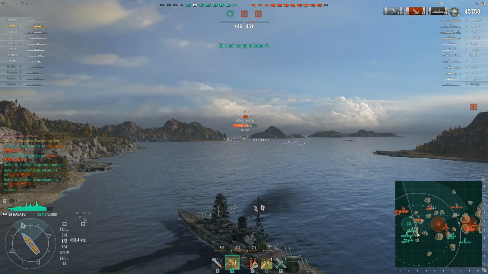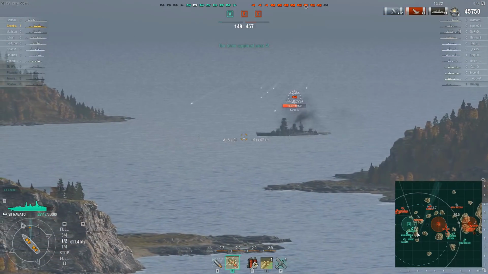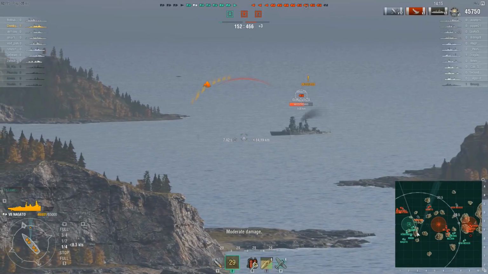That enemy Nagato, they've run through a health repair. And you can see here, Cheeky's turning to port to get the guns on and keep them on, and it might run them aground again.